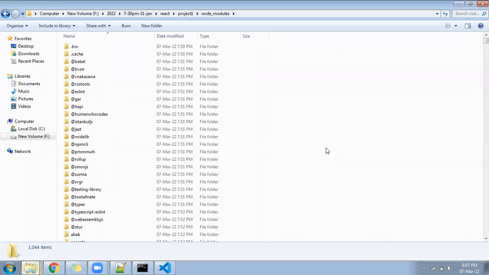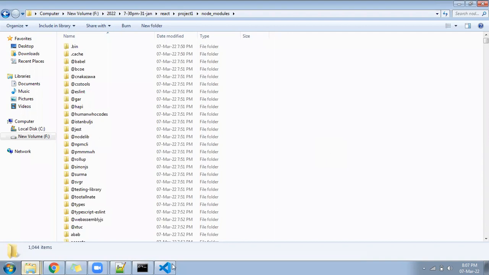At that time we are not going to copy-paste from somewhere. We have to run the command npm install bootstrap, npm install a particular library, npm install package name. So all these packages are stored in your node modules, and whichever extra package we are going to use, we have to install here.